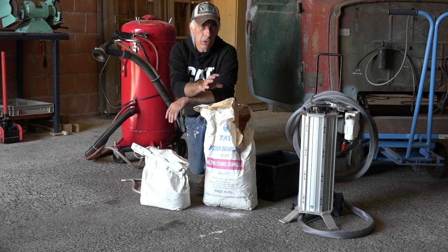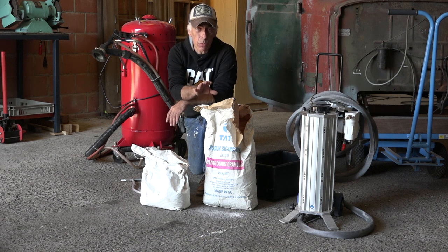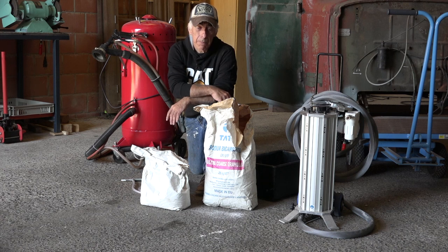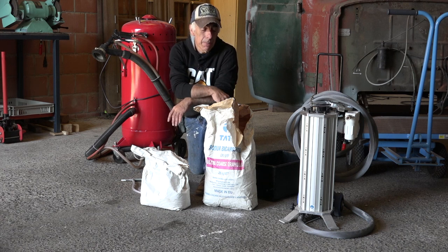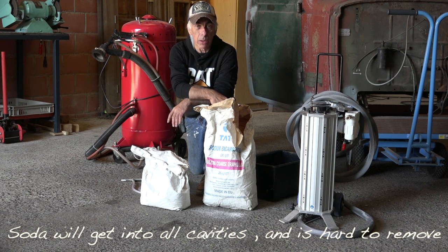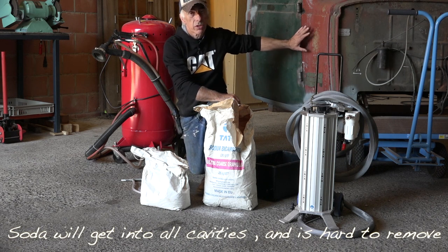There's a very good reason for that, because soda is not going to remove rust. It will remove paint, it won't damage the metal, it won't take anything off the metal, so your metal will be intact, but it's not removing any rust. And I have some rust on old rusty that I need to remove, so I can't use that. In addition, soda will have a side effect. If you blast with soda, then these particles will get in between the panels. They will get inside your sills in all these small cavities, and you will have to clean it up afterwards. And you won't be able to get into all these small cavities, so you're going to capture that soda inside there. And over time, believe me, it's going to start oxidizing and rusting from the inside to the outside. That's why I'm not going to use soda blasting for a chassis or a body like old rusty. That is not a good idea.